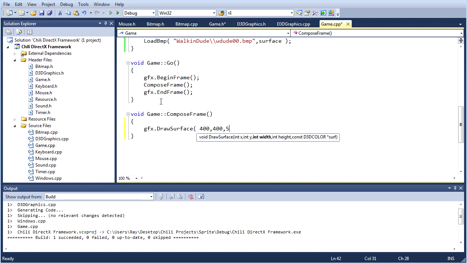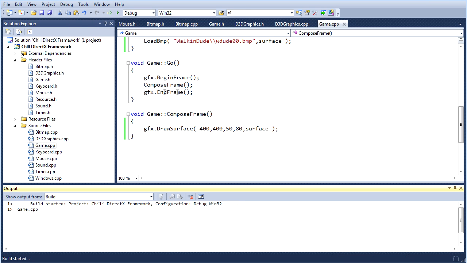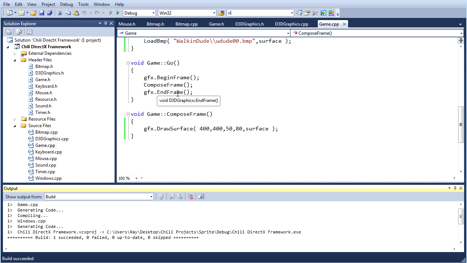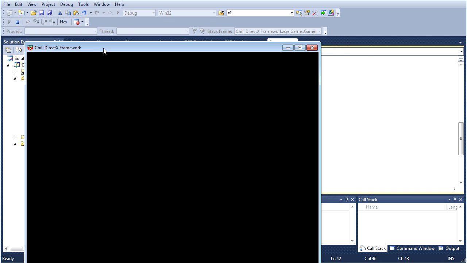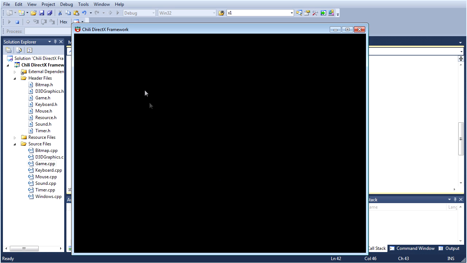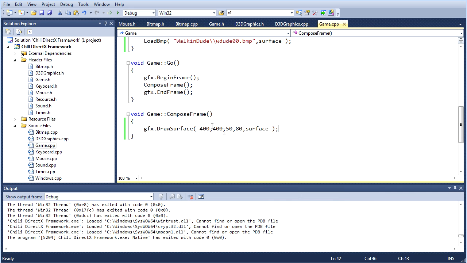Now the width was 50, the height was 80, and surface. Alright, so let's see what kind of craziness we get up to here. I'm pretty sure this is not going to work properly. Okay, we get blackness. That is worse than what I expected. Why do you hate me?